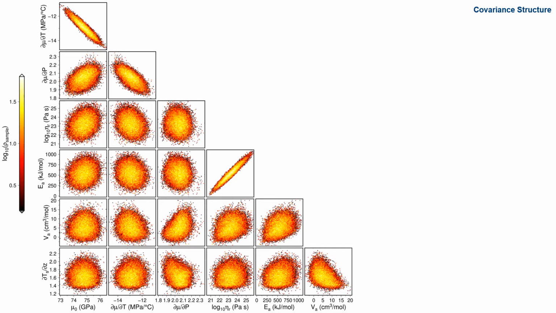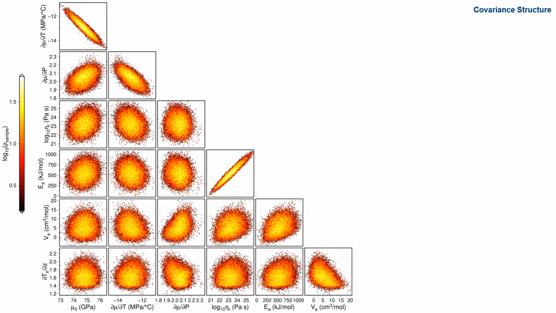The result of the inversion is a set of 200,000 posterior anelasticity models. To assess the off-diagonal covariance structure of the parameter space, we can plot the sampling density of each combination of parameters, shown here. A greater sampling density indicates a more probable combination of parameters. There is evidence of significant off-diagonal covariance in the parameter space.